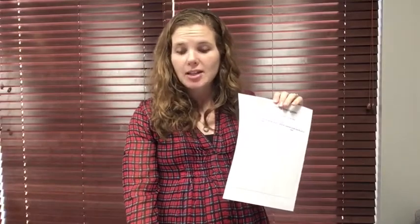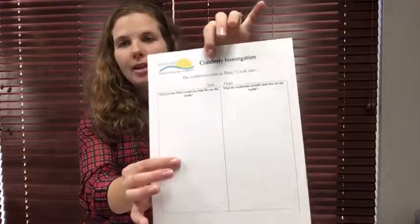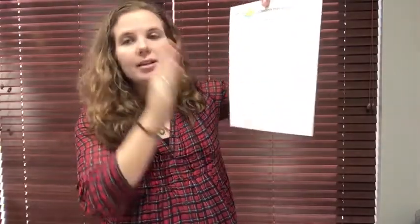Based off of the pictures we just looked at, how they harvest them, what do you think cranberries look like on the inside? You can draw a picture of that here. Over on this side, you can use your nail to split the cranberry in half, or if the teacher wants to help you with this, what do cranberries actually look like? And if you don't have fresh cranberries in your classroom, because the craisins are not going to look quite the same, you can use the book and the video to review what they actually looked like, okay? And that will help to explain why we use water to harvest, because the cranberries will do something, and then the harvest equipment, like the boom, can help push those cranberries up that suction pump.